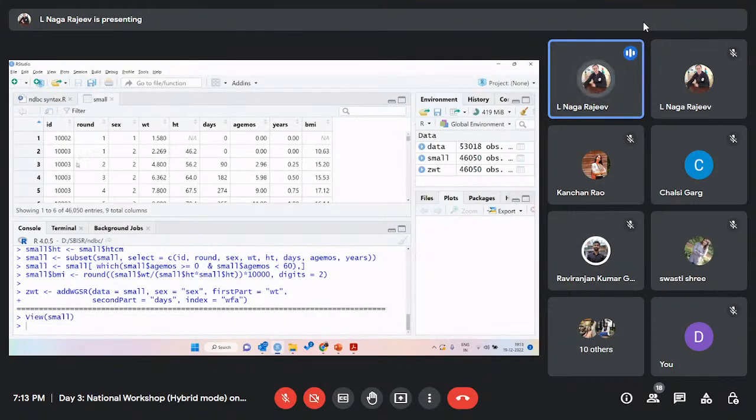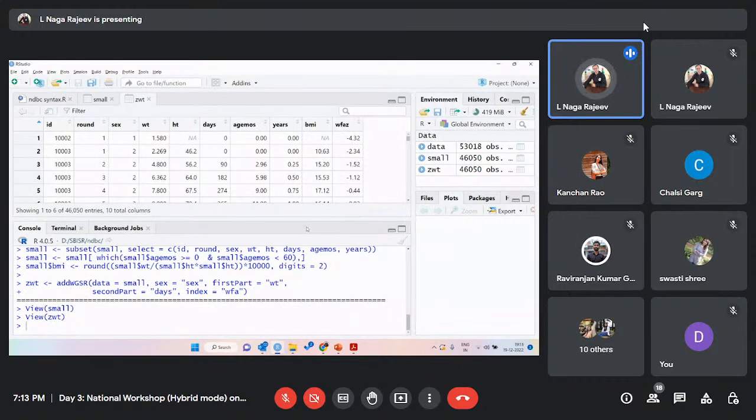Here, if you see, we are having the IDs, and the sex, weight, height. And if you see this ZWT file also, in this we are having ID, sex, weight, height.